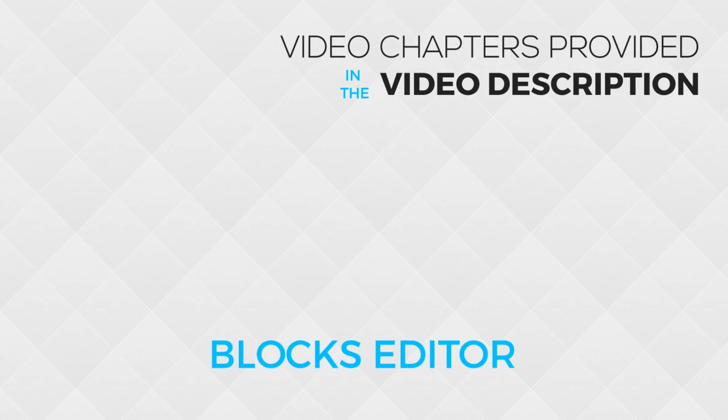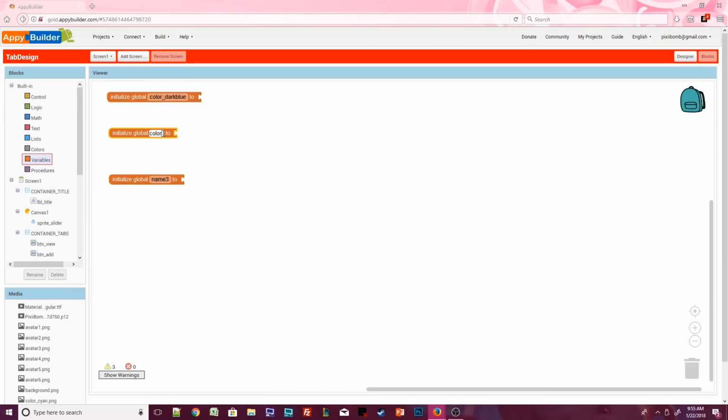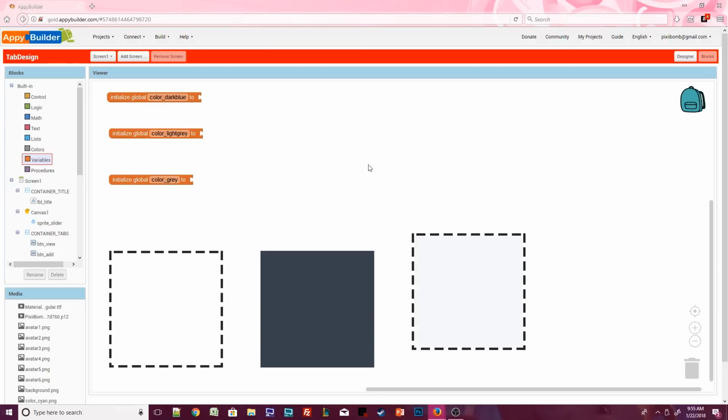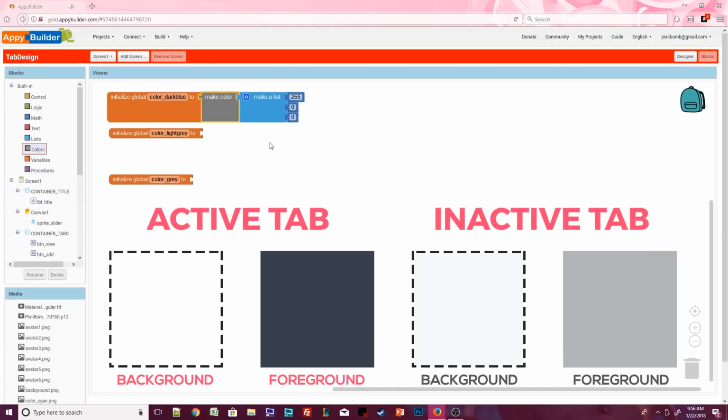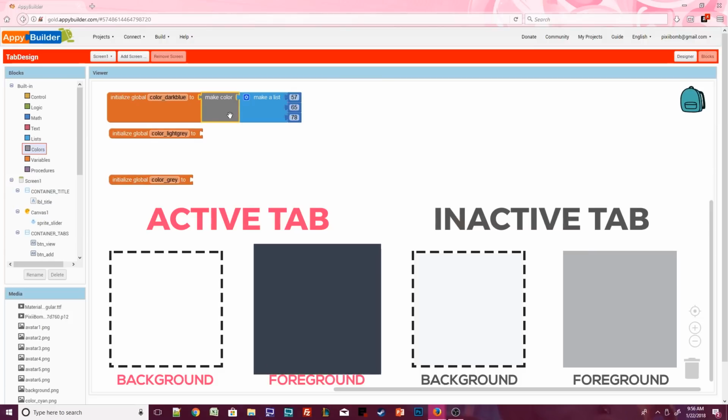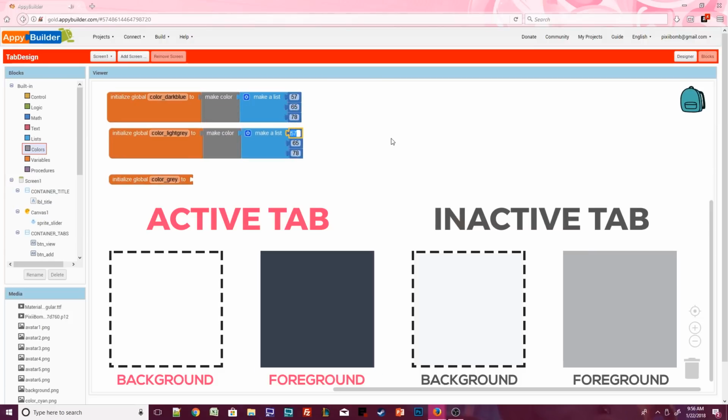Now we need to fix the colors and make these tabs work properly in the blocks editor. I have a color scheme using four colors: white, dark blue, light gray, and a normal shade of gray. The active tab will be the section that the user is currently viewing, so we should only have one active tab at any given time. The other tabs will be inactive, and we usually indicate something is inactive by using shades of gray. The active tab will have a background color of white and a foreground color of dark blue. White is a preset color, so I don't have to worry about the active background, but I will make my own color for the shade of dark blue that I want.